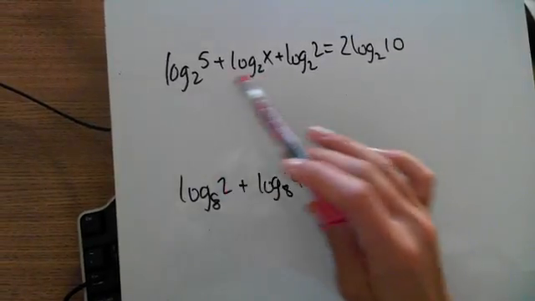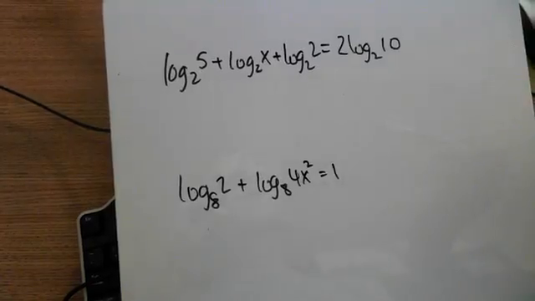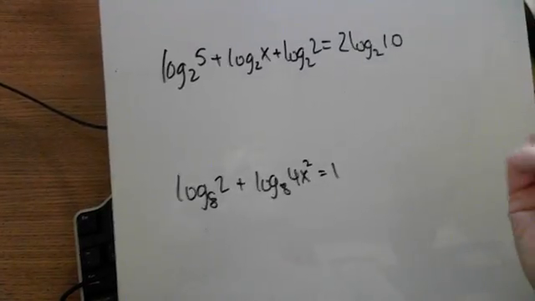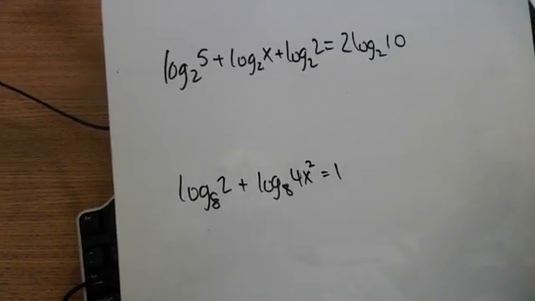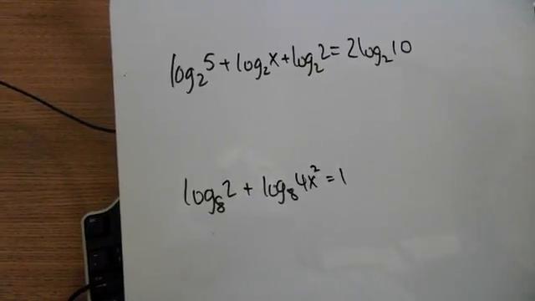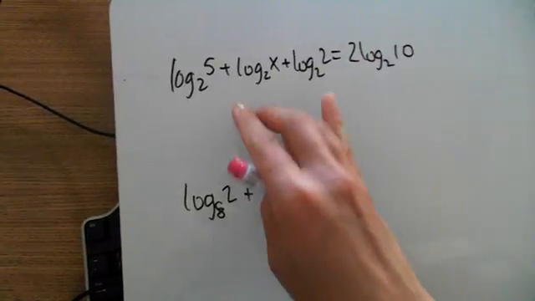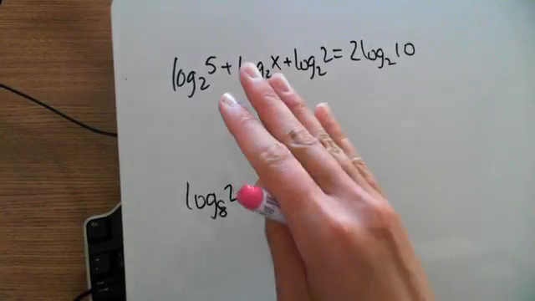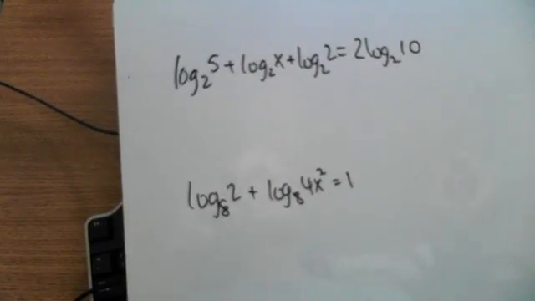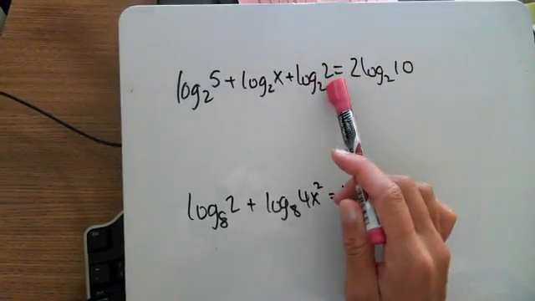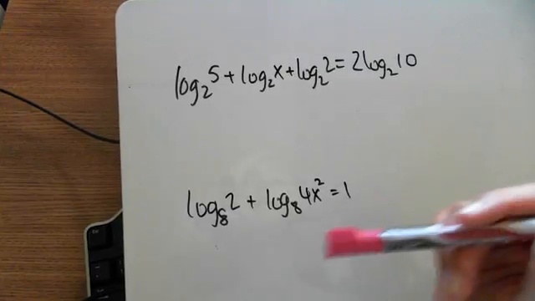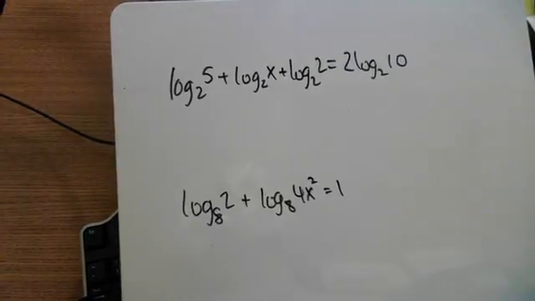If you have a log base 2 in every term, you can start thinking, well, it will divide out. So it really does kind of cancel out of every term. You just have to be careful that you take your logs and combine them to a single log like we've been working with before you cancel them off, because it is very common for people to just want to drop these off and say, oh, I have 5 plus x plus 2 equal to 2 times 10, and that is not correct. So you have to join them using your log properties.